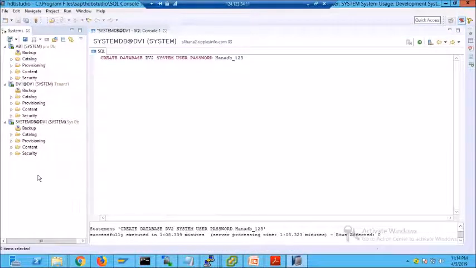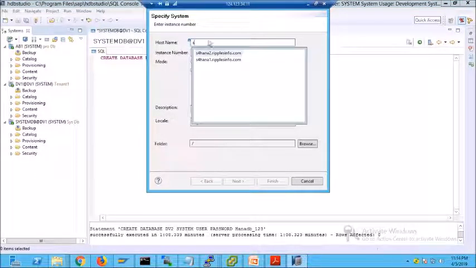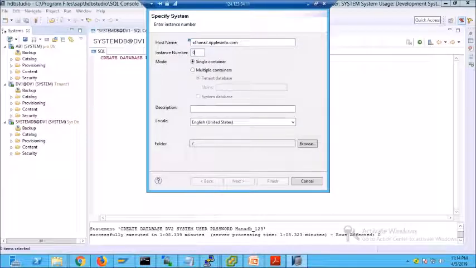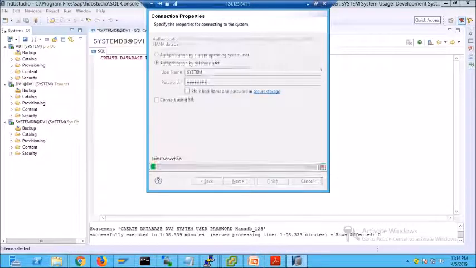Now you can also add that one, with port 03, multiple containers, another tenant database DB2. This tenant database will also have its own system user.